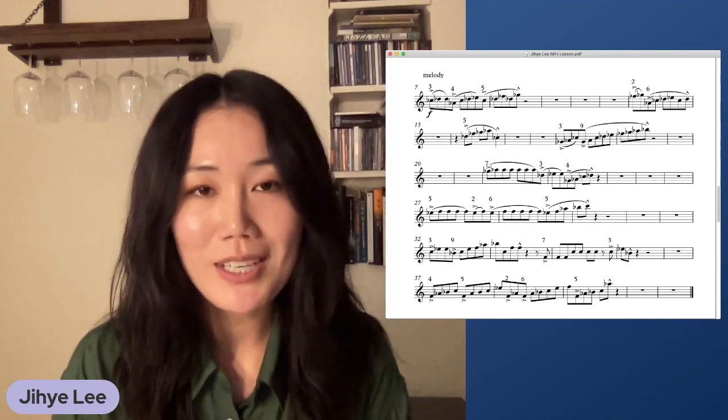Sometimes I use three numbers for one phrase, or two numbers, or one number. It starts with 3-4-5, so I used three number rows and have some rest. Then I start with the next number, like two beats, which is 2-6, and then I stopped. 2-6, and have some rest, and then number 5, and then two rests. So it keeps going on like this.